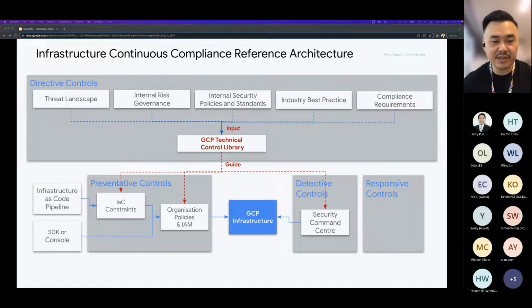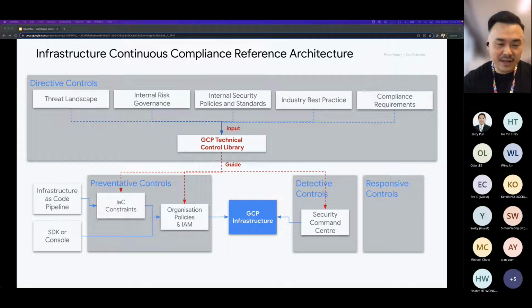In the Google Cloud world, we're going to use Security Command Center Premium. Essentially, it's a built-in native service. It has many features. One of the features is to help you continuously scan your environment, looking for anything non-compliant, which in the demo later on, I'm going to show you Security Command Center working in action. Okay.